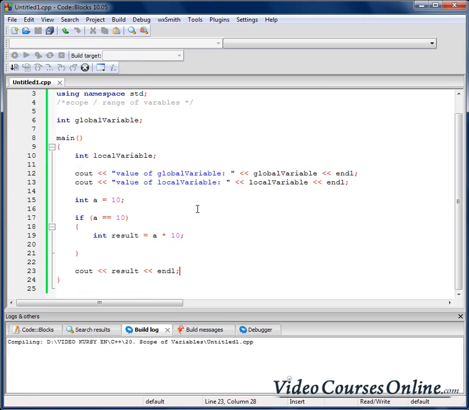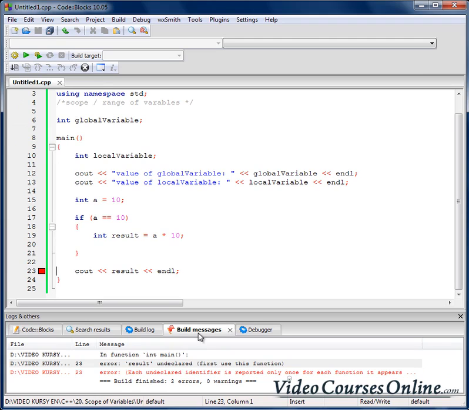Let's build the program. As you can see, our compiler is telling us that we have an error here. The result is undeclared, first use this function. As I told you, local variables can be accessed only between the closest curly brackets. So that local variable exists only between those curly brackets.